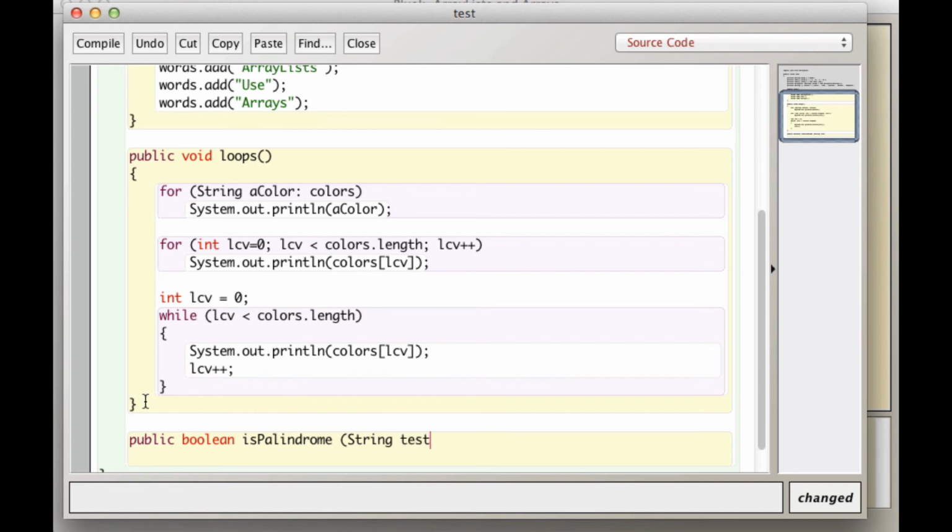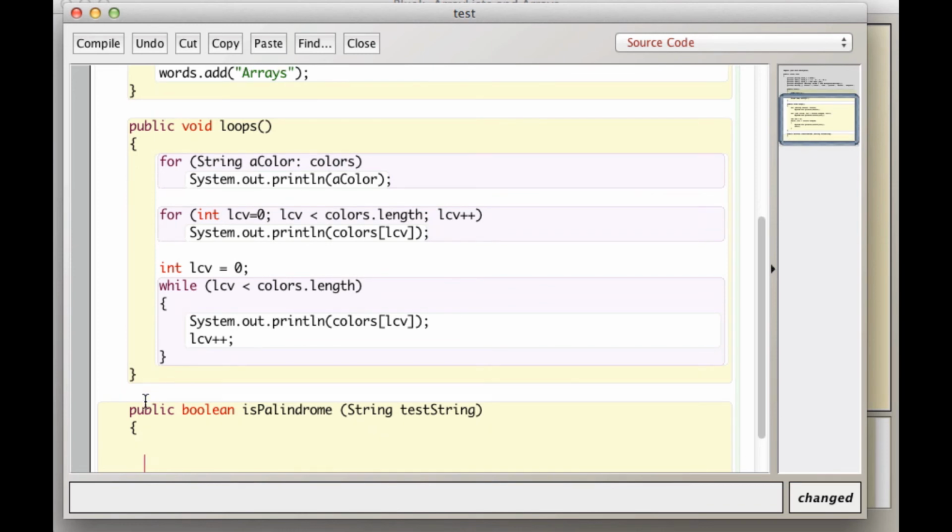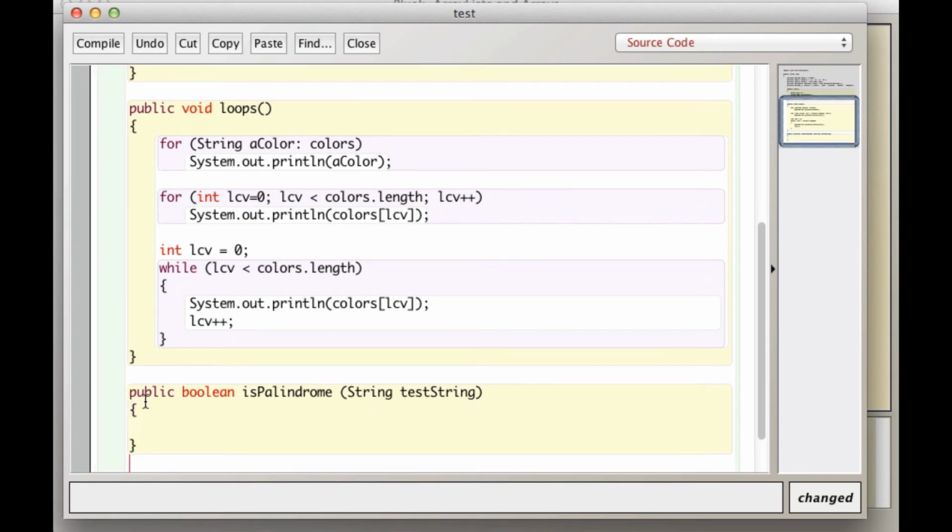call it testString, and the palindrome method uses loops, or a loop, to find out. I'll do it right here. Returns true if testString is a palindrome, false otherwise.